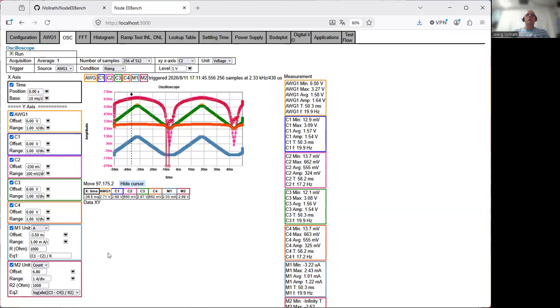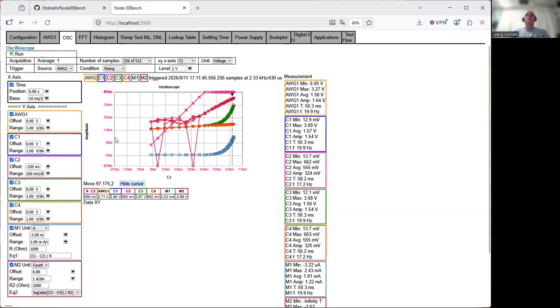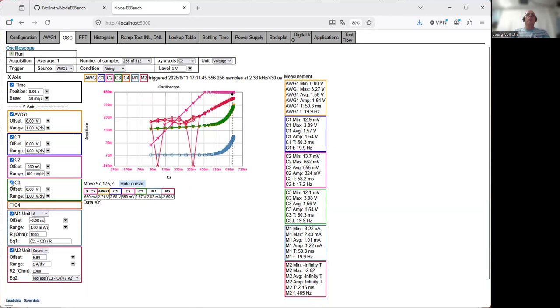Good. So now I have everything set up. So now I can activate the XY axis. That's interesting. So on the x-axis should be C2. And now I can see, I don't want to see all the voltages.